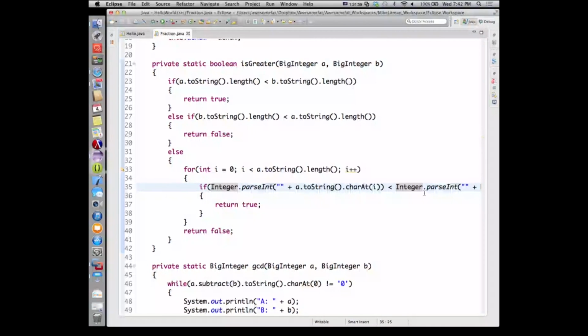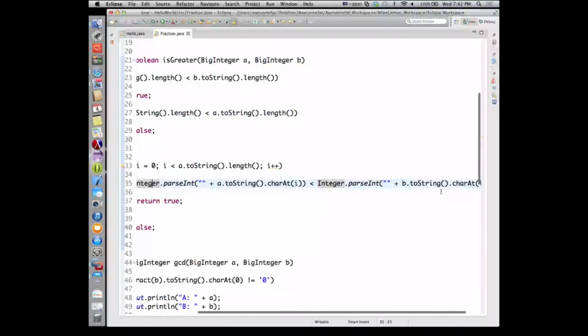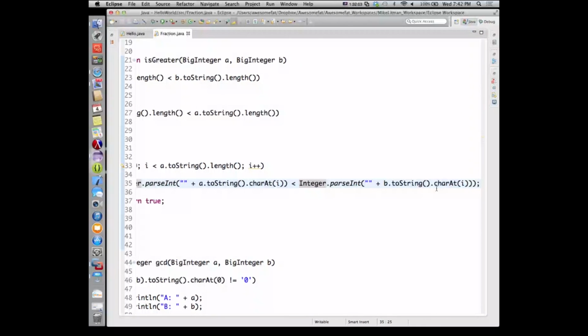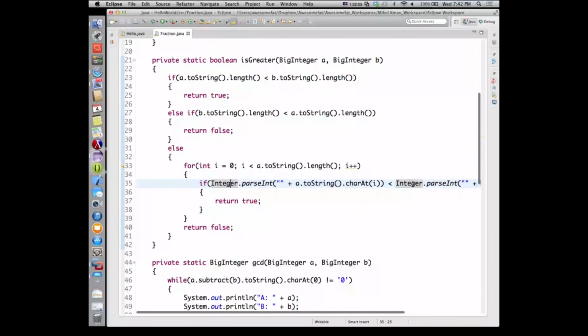Is 5 less than B at bucket 0? It is. So we'll return true. A is in fact less than B.